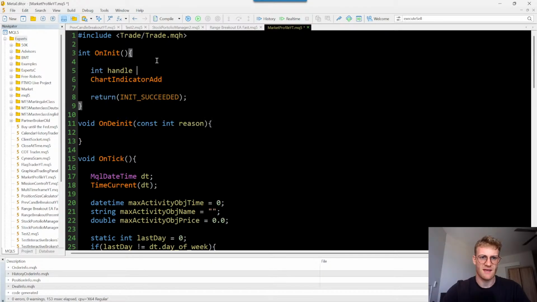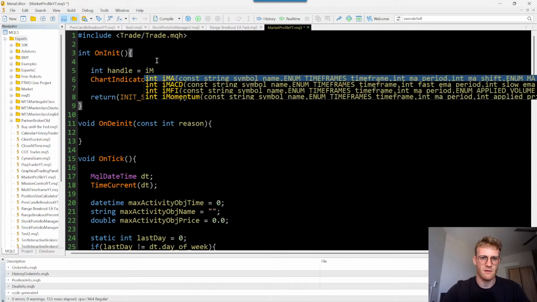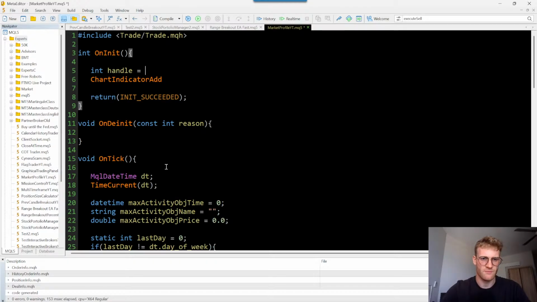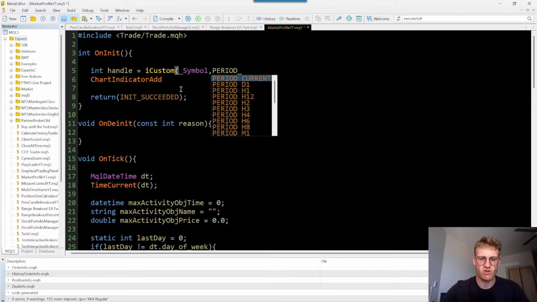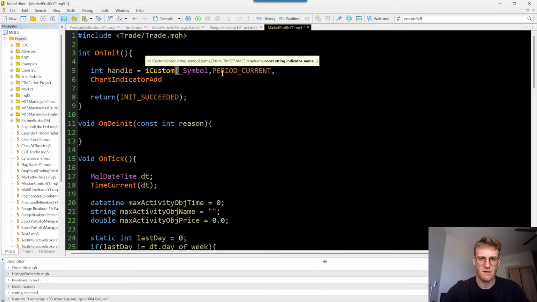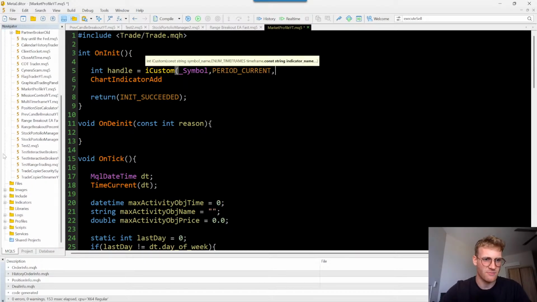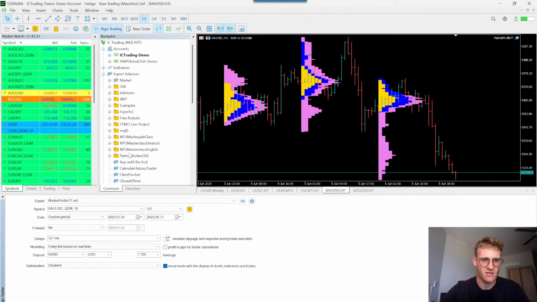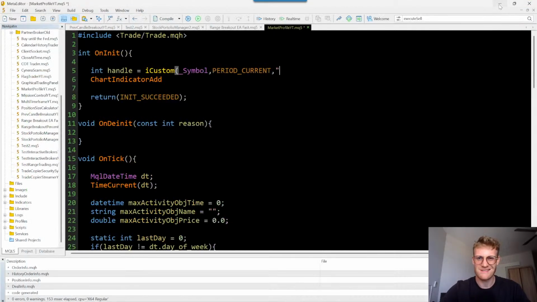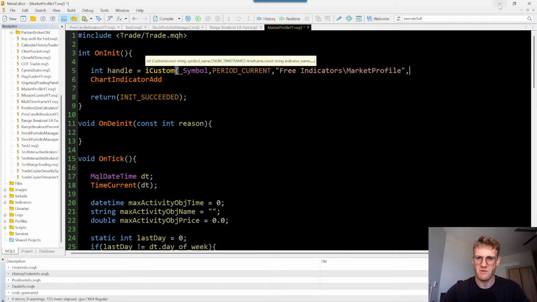So let's say handle is equal to, wait, we need to use iCustom, I think, and then the symbol name is the current chart symbol, period current, I guess. Indicator name, here we need to use the name, which is indicators, free indicators, market profile. I hope this is correct.